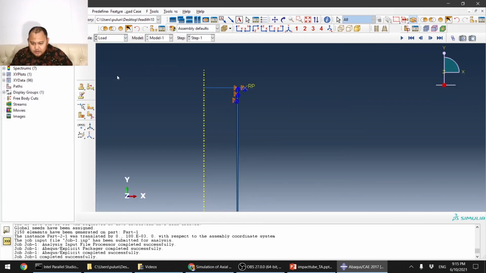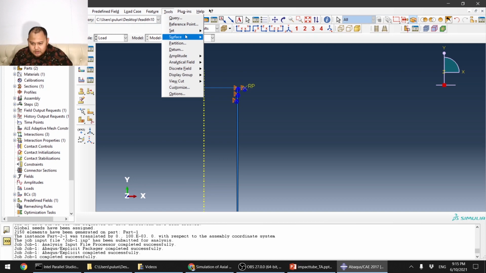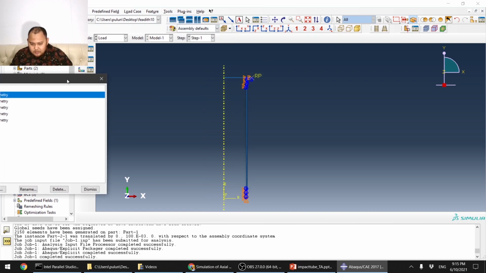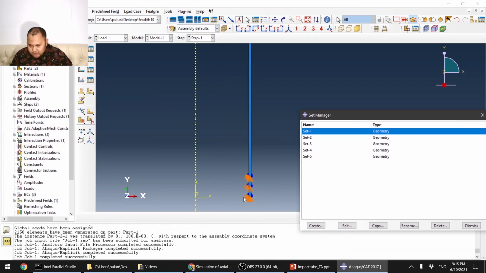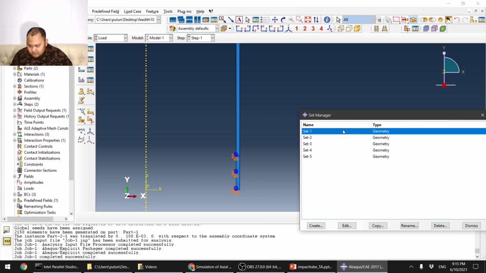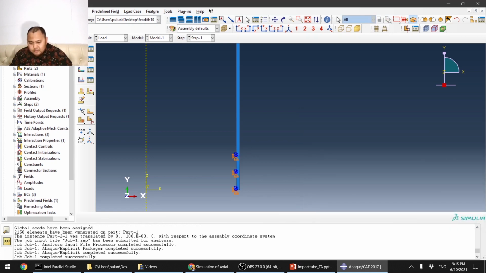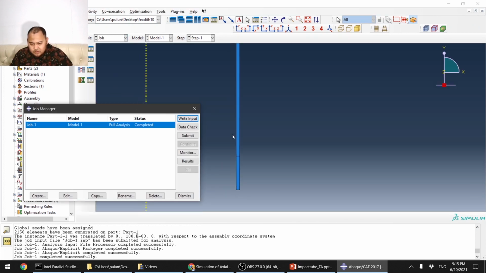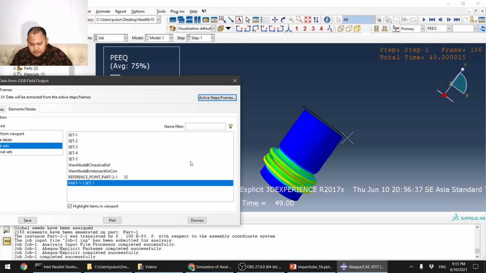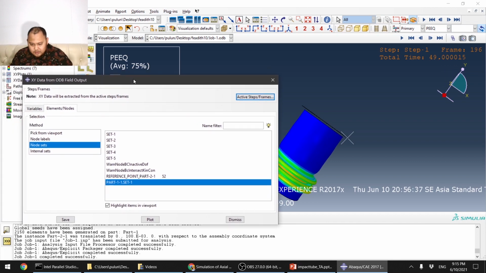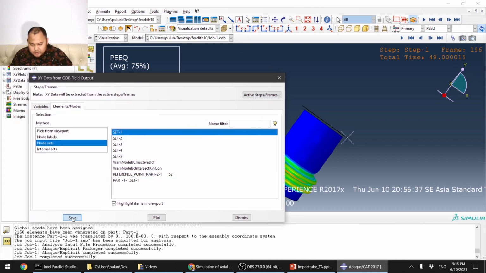Let's go to here and check which set is the one in the bottom. It's set number one, set one. Okay, so we were right. Job, you go to job, you click result, and then it's this one, set one, save.